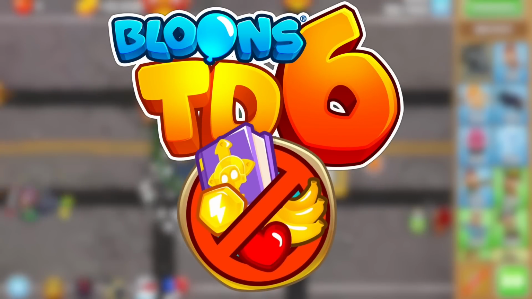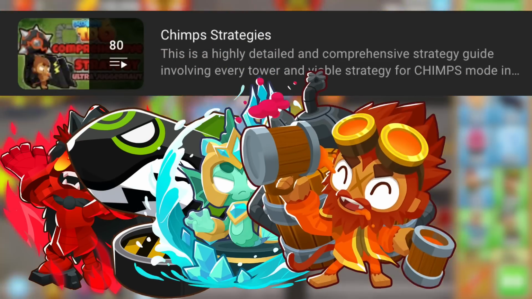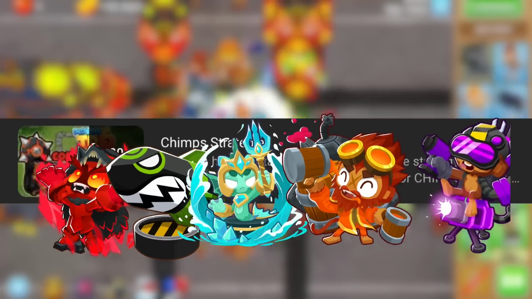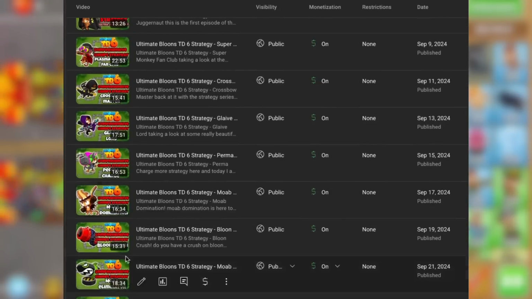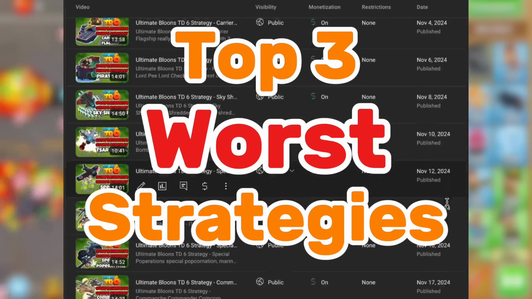There are a ton of different ways you can beat Chimps mode in Bloons TD 6, and I've recently finished a series where I looked at every single tower and hero and all of the strategies that you can use to beat Chimps with. And normally these are pretty good, but what I didn't showcase were the worst strategies possible.